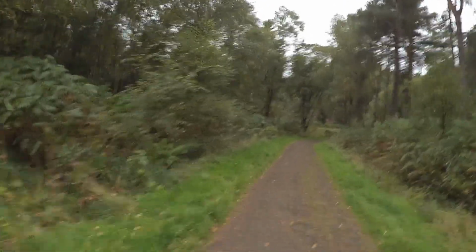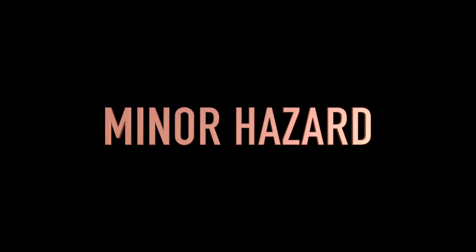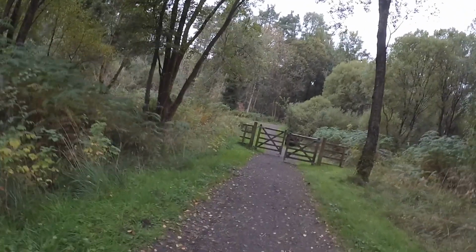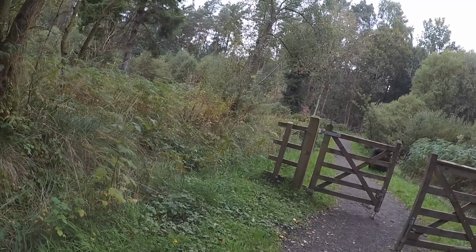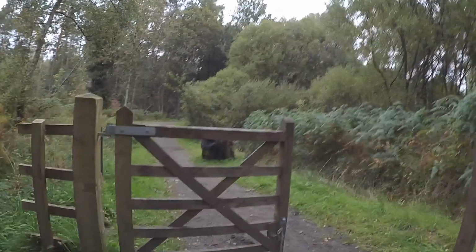And this is looking interesting. You can see down below us there, just the top of the screen, a minor hazard. Now, this particular minor hazard is a set of gates to slow people down across the track. These are beautifully designed gates, nice wooden gates. They match the forest environment, and they're at the perfect offset to navigate round. It does slow me down, but getting round is no problem. And as I turn through the space, you can see the space is wide enough.